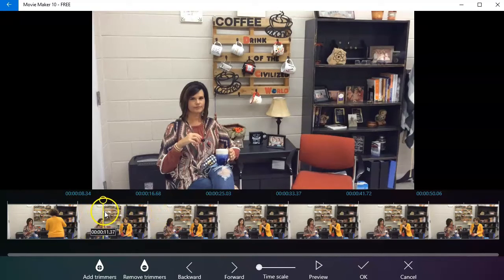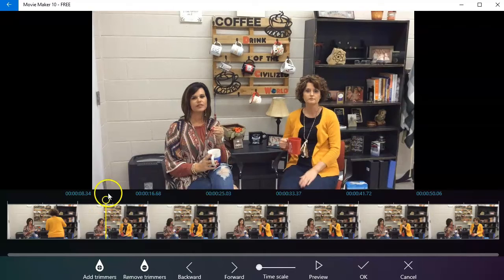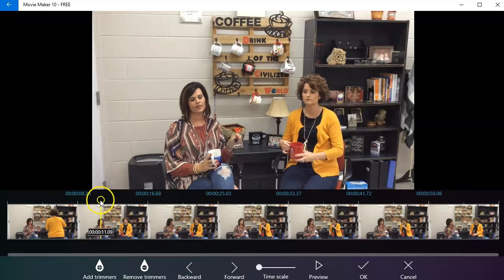Now I know about where the first trim is. Because I previewed it and I made a note of it, I'm like, oh, okay, around 13 seconds is where I need to have the first one. So you can see I've dragged this out to like 11.7 seconds. This way I can get an exact placement of where I want to drag it. Now notice that when I drag it here and release it, it shows exactly what's going to be shown on the screen. And it looks like she's about to start talking, so I'm actually going to back it up a little bit and you can see that it moves with them.